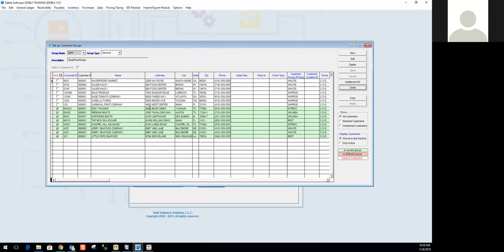So there's no historical restrictions or anything like that. I can come in and delete the group entirely. I can edit and remove an item or remove a customer from one group and add them to another group, whatever I wanted to do. And that goes for any of these group types. So completely flexible. You can do whatever you need to in this screen.